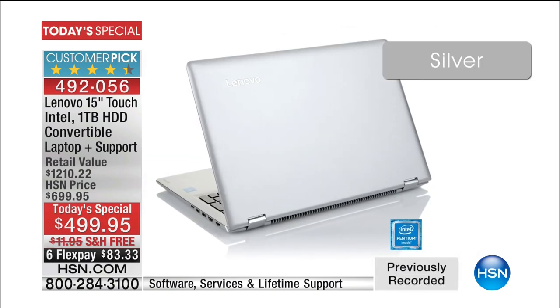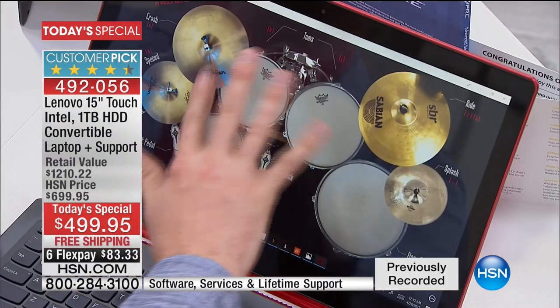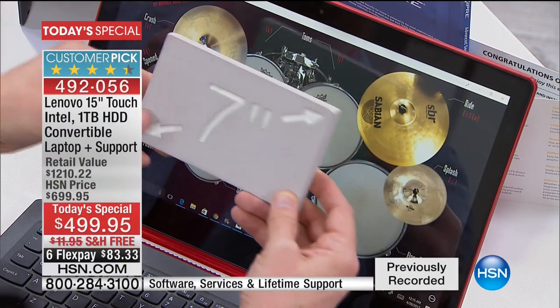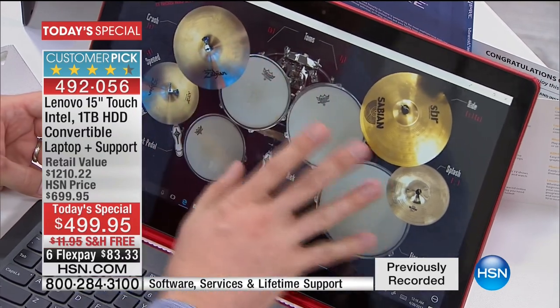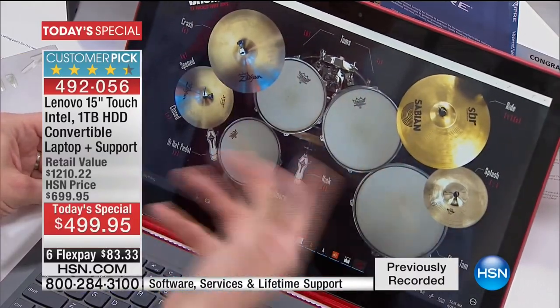With Windows 10 and a touchscreen, it really takes things to the next level. We love touchscreens because we already use touch on our cell phones and tablets, but those devices have tiny seven-inch screens. When you take your touchscreen experience — whether it's Facebook, Candy Crush, or just surfing online — and go from seven inches to 15 inches, that's over 300% more screen size. Plus, this is a more advanced touchscreen: most touch devices only have two touch points, but this has a 10-point touch response.